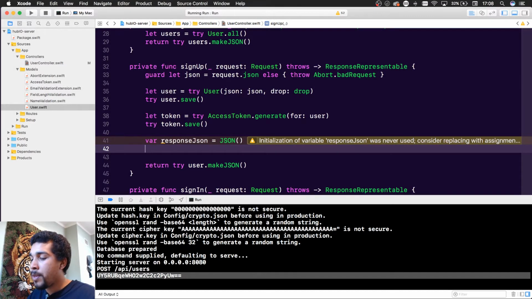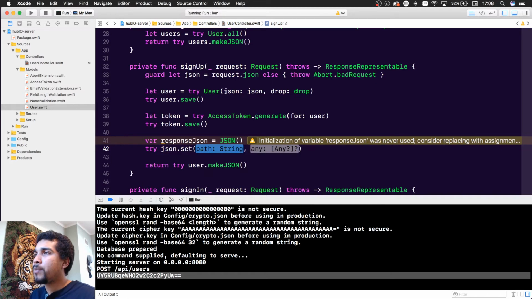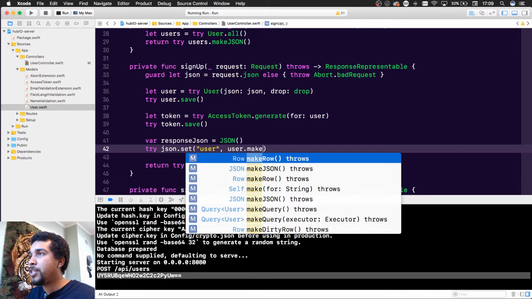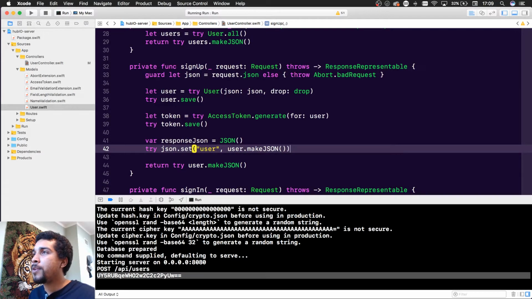So the way we're going to do this is JSON. We're going to do try JSON.set, and we're going to set the path for the token, or let's do user first because we have the user first. User will return user.makeJSON. So that should work.